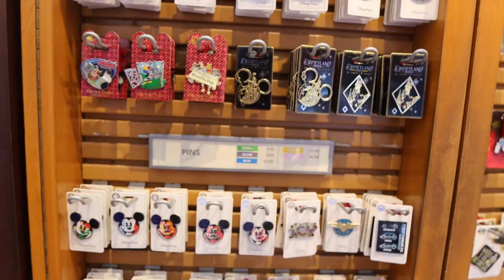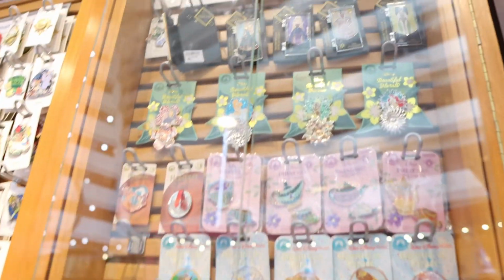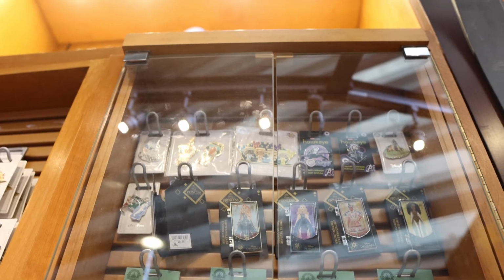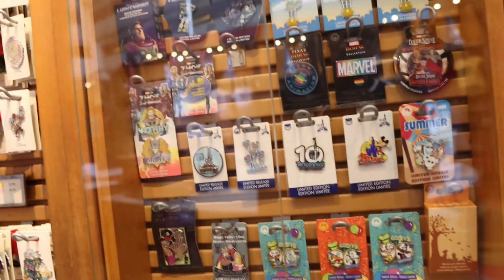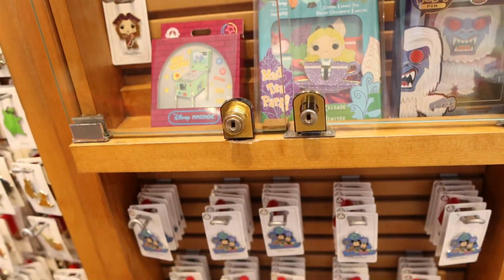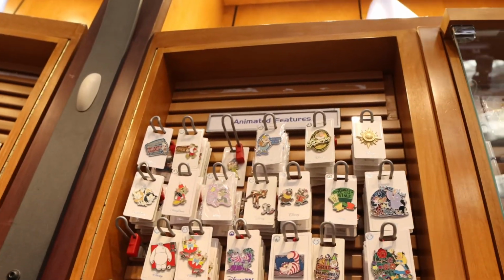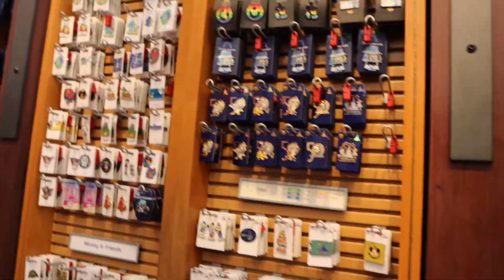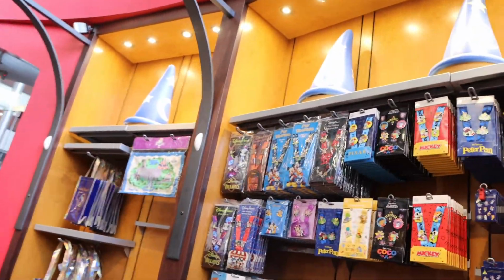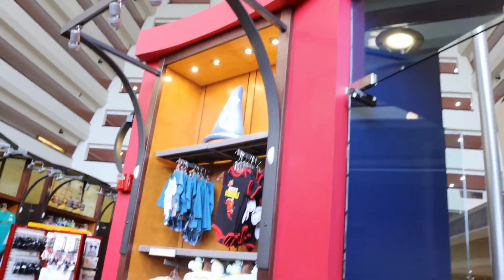I'm trying to talk as much as possible because they're playing Hot Dog by Mickey Mouse and the gang, but they do have a lot more exclusive merchandise as far as pins are concerned over here in Fantasia at the Contemporary, because there's a lot of times where you don't want to be at the parks trying to find these because they're picked over. Because of the resort being over here and people not knowing that this is where a lot of the pins come, they don't come over here quite as often. So definitely head over to Fantasia if you need pins, because they're going to have a lot more sometimes than Disney Springs, because they haven't been picked over quite as much.